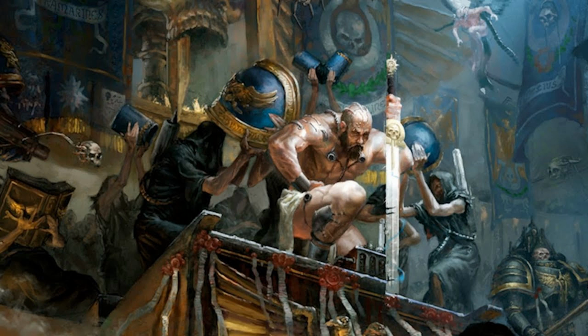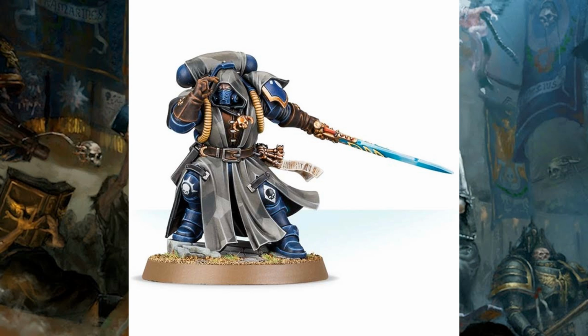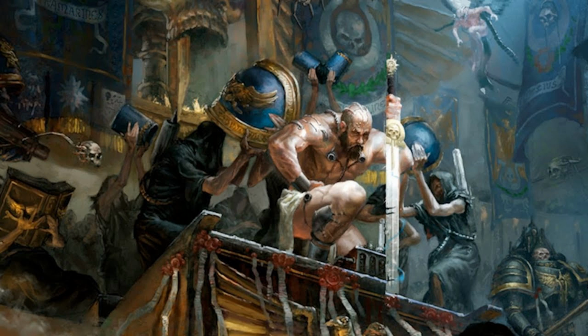Now, with this video, I wanted to go through how I painted up that Librarian in Phobos Armour that we got from the Space Marine range in Imperium magazine. I really like the model. I think it's an absolutely brilliant addition to the kits. Really cool pose, really good looking model, and a little bit different, having most of his armour covered up with the cloak and everything like that as well. So really good. Pretty damn cool stuff.